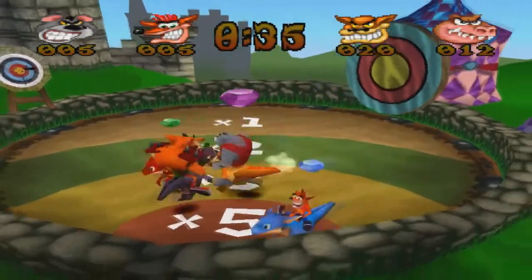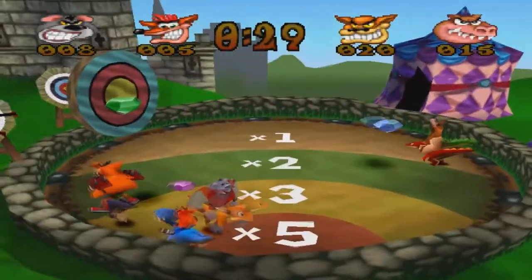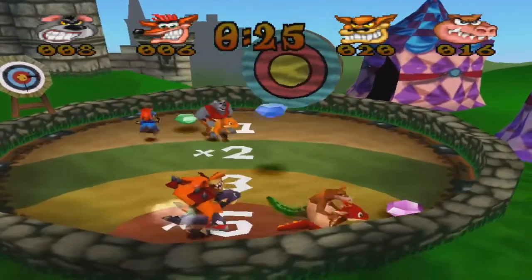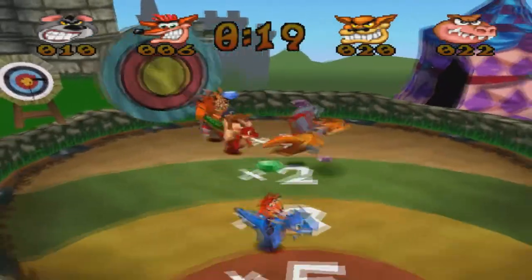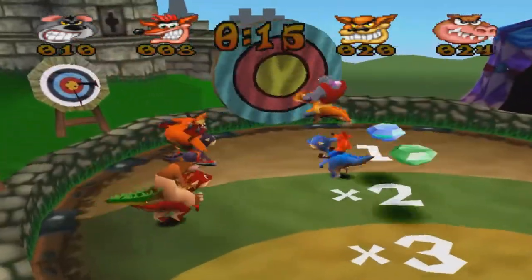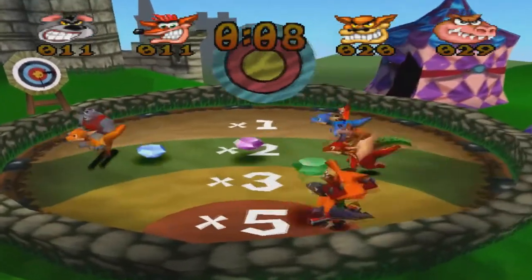Oh, Dingo Doll, you got in my way. How am I not surprised? There's a 2 for me. Followed by a 1, I guess. That's all right. Dingo Doll gets a good hit there. I want 8. So far, that's not the best. 10, that's better. Oh, I'll have that. No, it missed. I missed again. Damn it. All right, 11. So I'm ahead of Crash right now after that failure of a start.